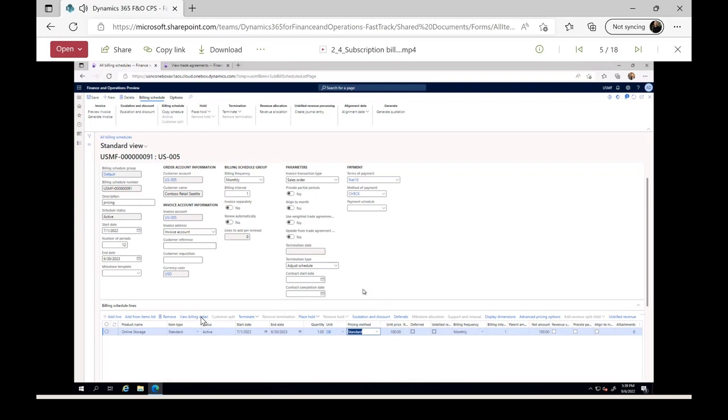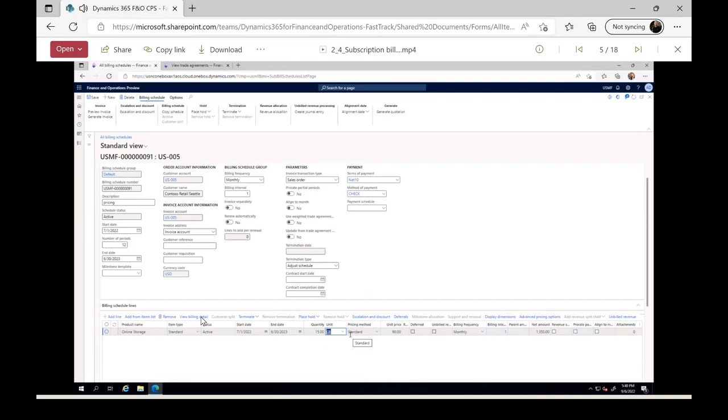So my standard price is $100. I have a trade agreement set up. Well, I want to charge by the different quantities. A trade agreement is essentially for different billing scenarios where you can have a price break based on the quantity that a customer is purchasing or that you're selling to your customer.